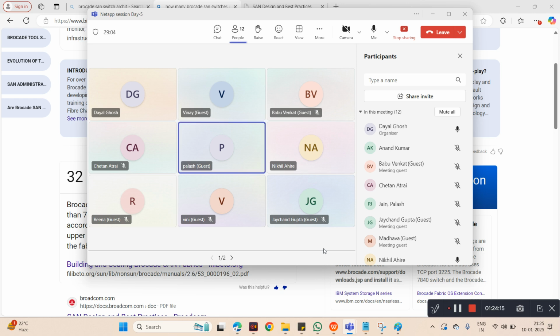It can be used for a SAN, but for FC switches there are HBA ports, and for iSCSI there is an Ethernet port, so a NIC will be there, and that's the main difference. For iSCSI we are using Ethernet switches; for FC we are using SAN switches. For iSCSI we are not doing zoning; for FC we are doing zoning. iSCSI performance will be worse compared to FC because we are using Ethernet switches and copper cable, so it has a distance limitation. It is not as good as FC. Okay.